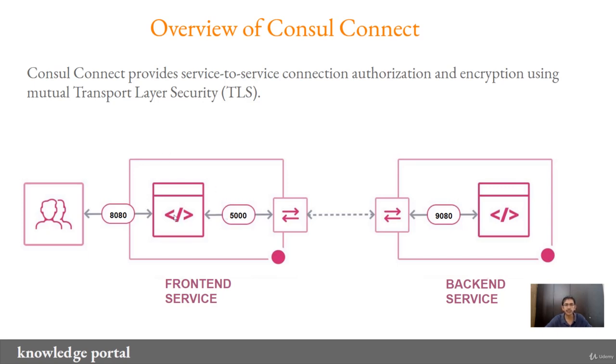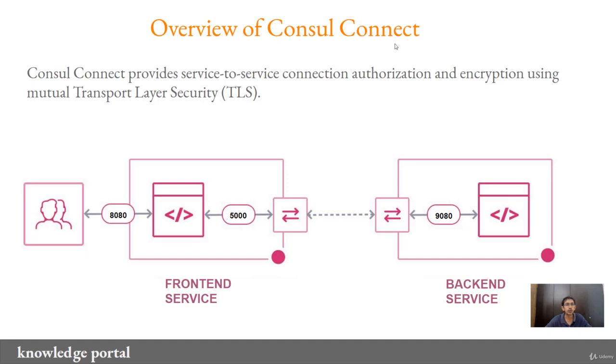So in today's diagram, there are two services here. This is the first service referred to as the front end service, and then you have the second service referred to as the back end service. So let's assume that the front end service wants to communicate with the back end service. Now, as of now, the overall workflow is very simple. The front end service can go ahead and do a service discovery. It can fetch the IP address and the port number on which the backend service is listening, and then it can directly initiate the connection with that. So that is what we are aware of as of now.